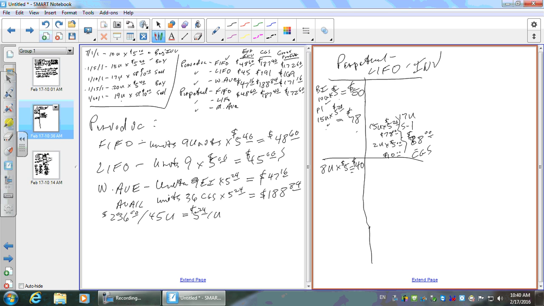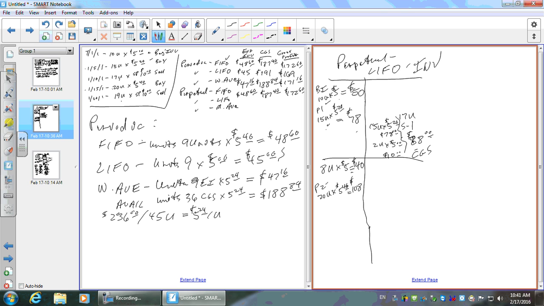Okay, let's do purchase 2. That's the next thing that happened, right? If it was a sale, we'd do that next. How many units was purchase 2? What did we spend for them? How much is that in total? We already multiplied it out earlier, didn't we? 108.